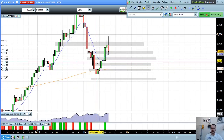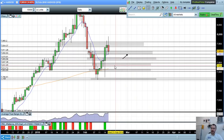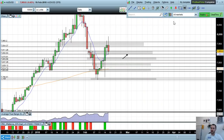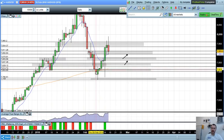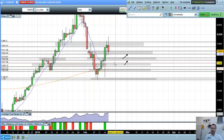Coming into next week, first thing is this level here remains key support at 7575 to 7563 right here down below, also at this level at 7547 to 7531 - just bringing it down slightly to take into account that spike down at around the 7528 to 7530 level. Both of these remain key support. I've got the MA200 just starting to press up toward these levels also, but for me these two are the key areas of support. If we're going to continue with this upward movement, good levels to look for potential pullbacks and then continuation - testing at that previous level of structure and testing the levels just below, where we got our clues from the spike up on Thursday, the spike up on Friday, and the spike down on Tuesday the 6th of February.